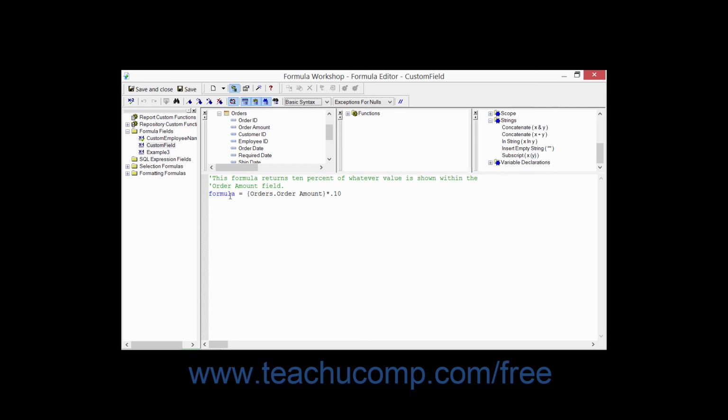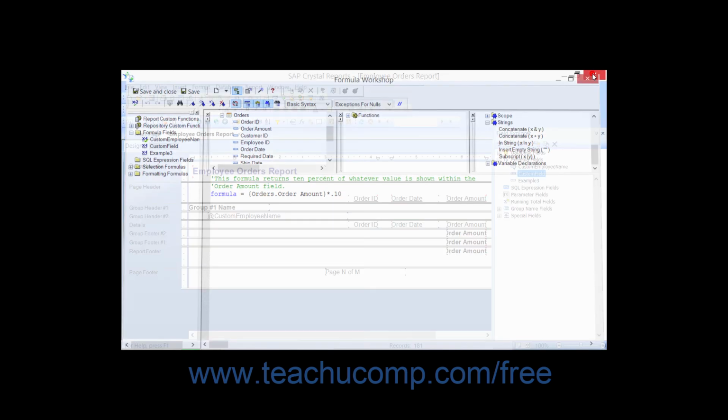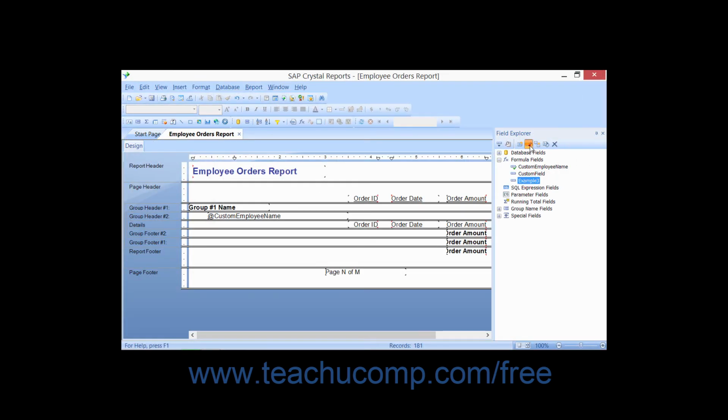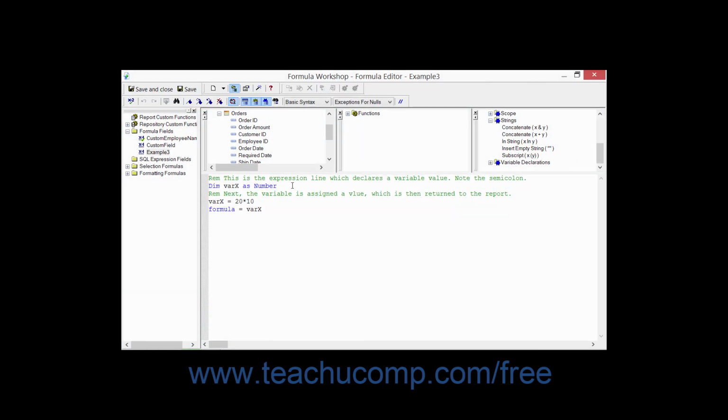You can also declare variables and assign a value to them, which can then be used later on in the formula by another statement, much as you can in the Crystal syntax. Now, in the basic syntax, you use the dim function to declare the variable, which is then named as a specific data type. Note that the first and third lines of this formula are simply commentary explaining what is occurring.